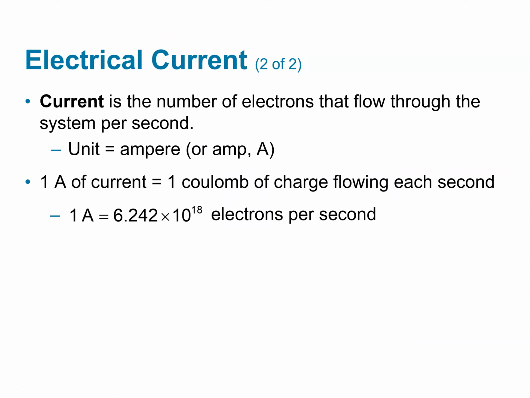So, a couple of terms we have to get out right out the gate, because we're talking about electricity, is what are some of the ways we measure electricity. And current is going to be our first term. It's the number of electrons that flow through the system per second. And the unit which we use to measure current is an ampere or amp, which is a capital A. An amp of current is 1 coulomb of charge which flows per second. And the number of electrons that is equivalent to is 6.242 times 10 to the 18th electrons flowing per second as part of a reaction. So that's going to be 1 amp.